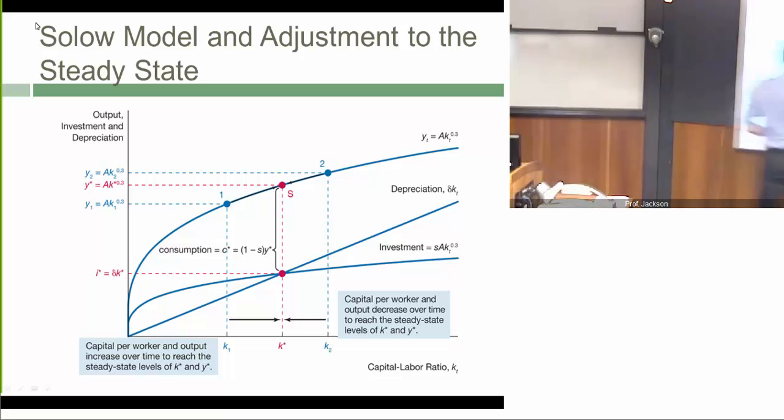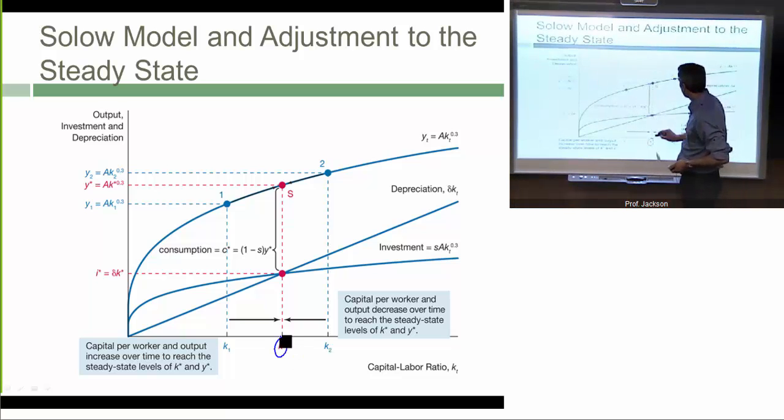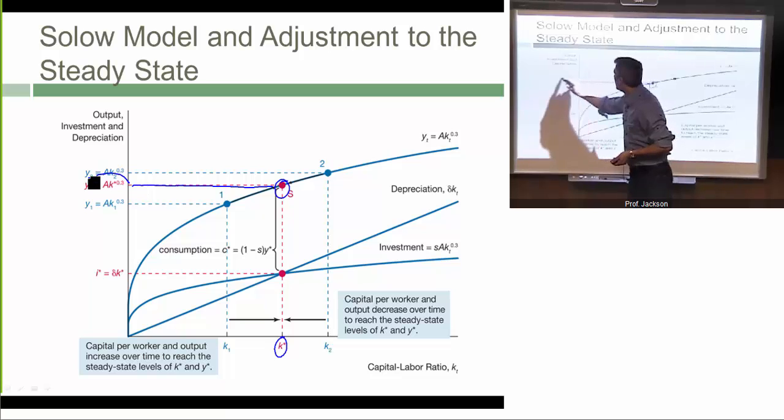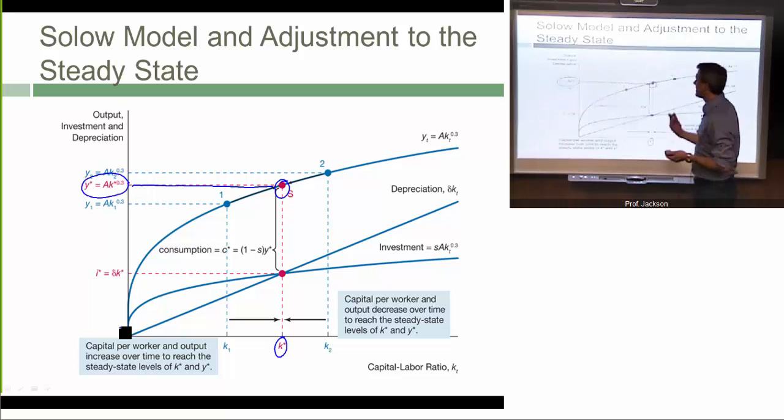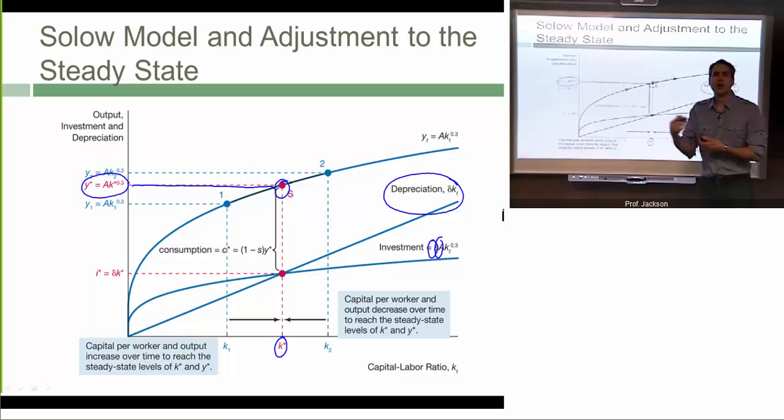And in addition to that, at that level of capital K star, as you recall, the level of output per worker, or per capita, is given by this level there, Y star. And so that's the basic framework for thinking about this Solow model. The point of this chapter really is to think about when some of these things change, for instance, the savings rate, or we'll look at total factor productivity, how this might change and how all of those things will affect our understanding of this equilibrium.